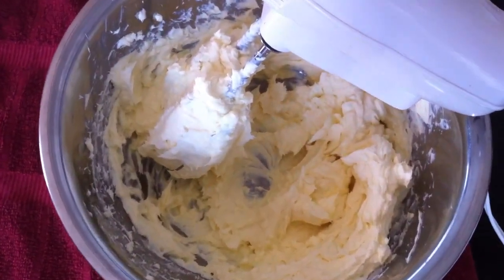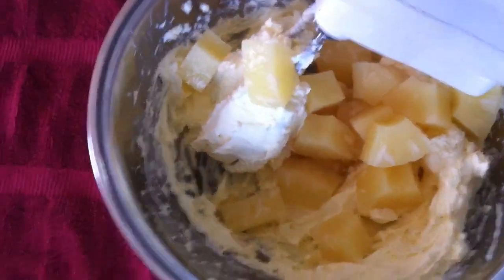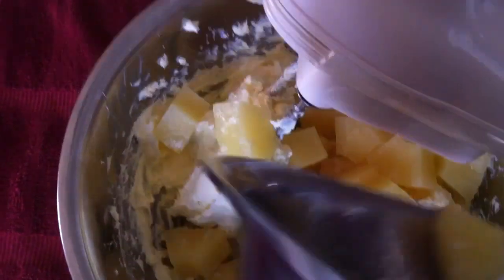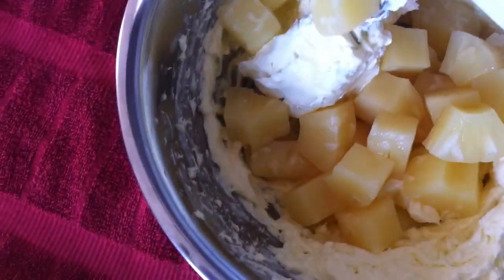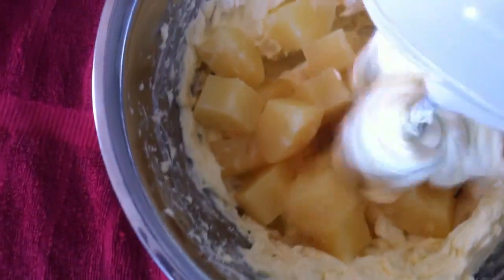Okay, so now you can see that we've whipped up the cream cheese, and now we're going to add the pineapple, which has been drained. Okay, all right, and we're just going to add it there. We're going to keep mixing, and we're going to mix the pineapple into the cream cheese.